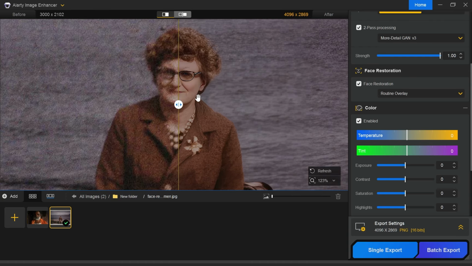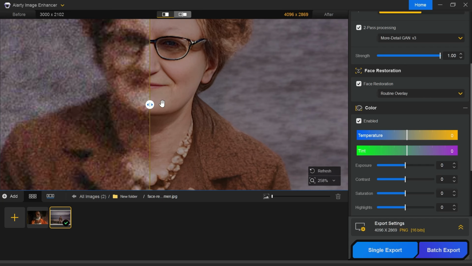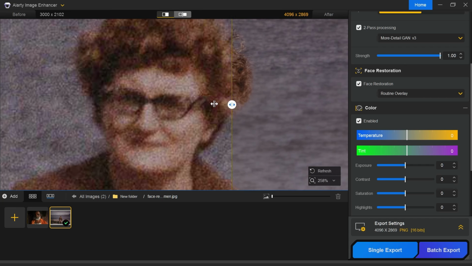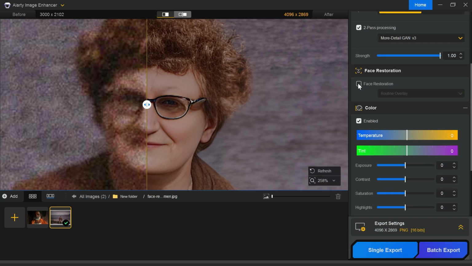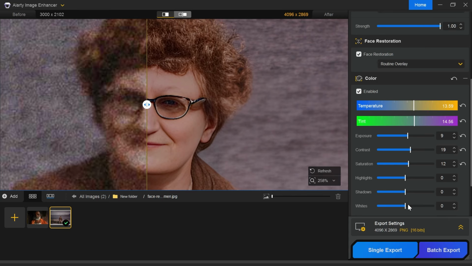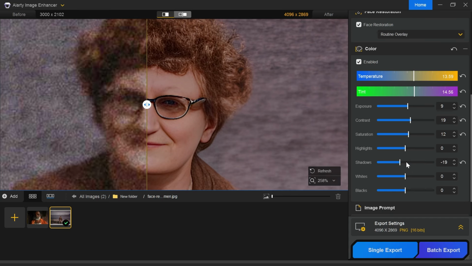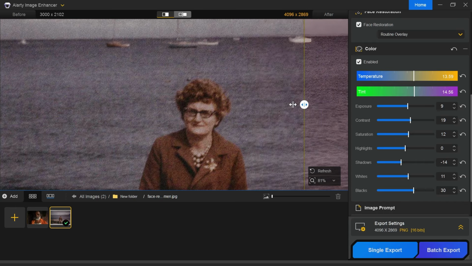The hair and the face of this elderly woman were almost completely gone in the original image, but with the new Aiarty feature, it's fully restored. I think the result's amazing. Now compare the quality yourself. The difference is incredible. Without the face restoration feature, it wouldn't have been able to rebuild the image this well. And if you want, you can further tweak the colors and lighting to make the picture look more alive and less dull.